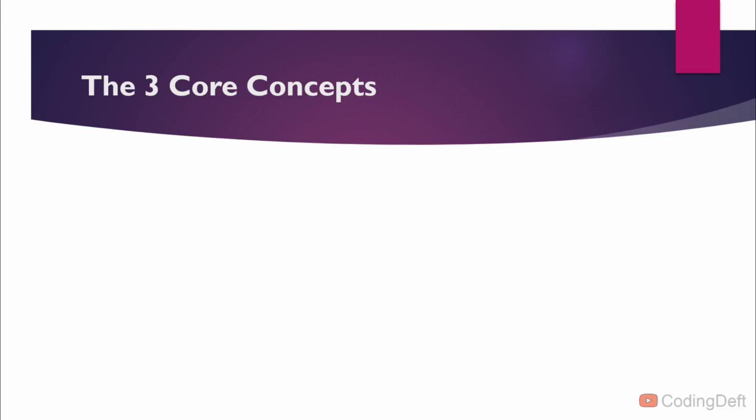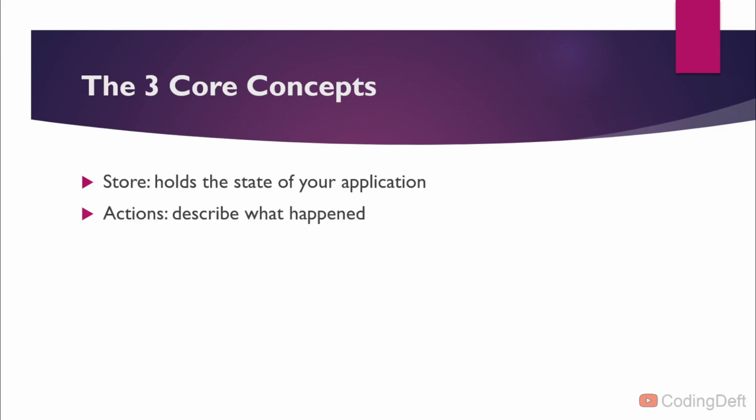In the previous video, we have seen three core concepts of Redux, and in this video, let us understand the three principles of Redux. Let us begin by recapping the three concepts in Redux. The store maintains the state of the app, actions are used to describe what has happened, and reducers are responsible for changing the state based on the current state and the received action.